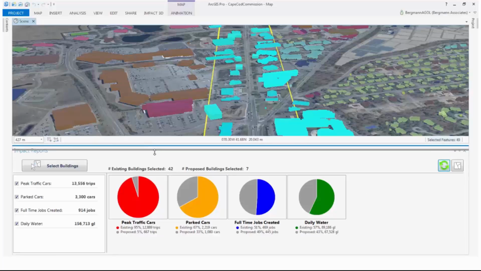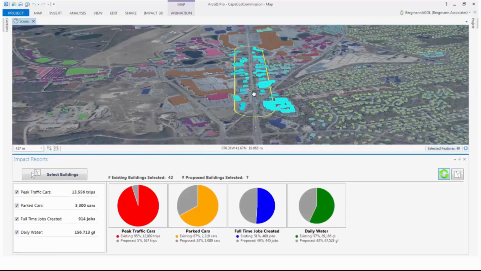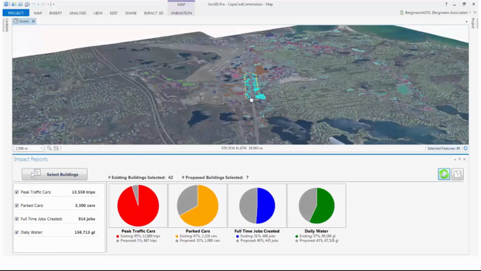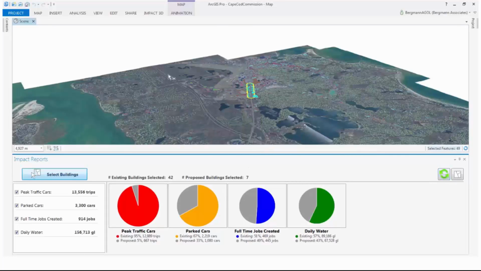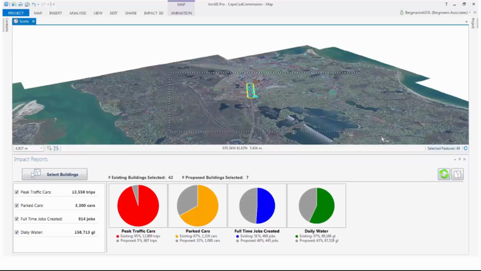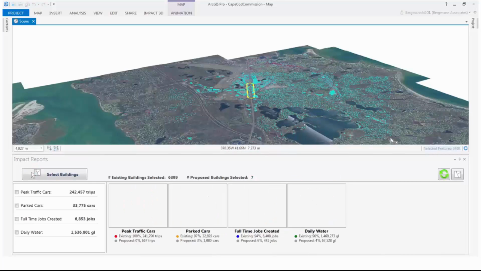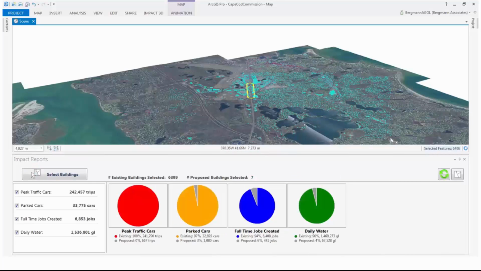We can also then look and scale out across a larger geography. While we may have a small planning area, we may want to look regionally and see what impacts are on the baseline as well as proposed. So here we're just making a quick selection on the map, but that selection can be driven by traditional spatial location, whether it be a watershed or a jurisdictional district. And the graphs and impact values are all, again, configured and can be shown based on your planning needs.